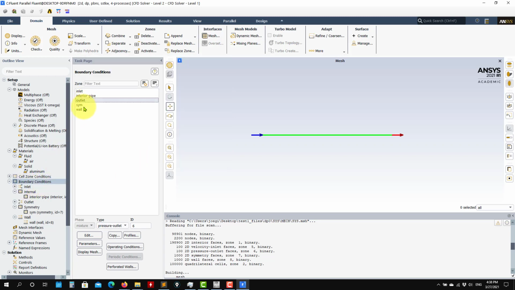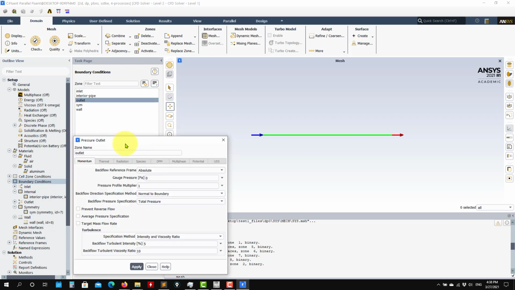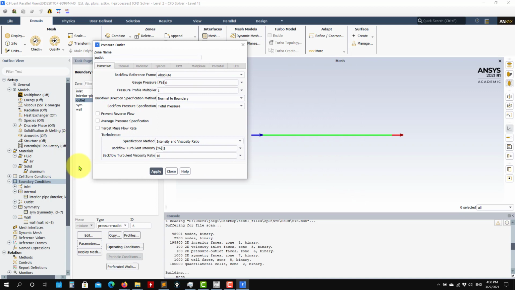And the same for the outlet. So the outlet is a pressure outlet. Edit. And in this case, you need to set up much here. It's here that you fix the pressure. This is a 0 gradient. You fix the pressure at the outlet, okay? So we're fixing the pressure, these options are okay. And this one, again, we choose similar values to the ones in the inlet, okay?